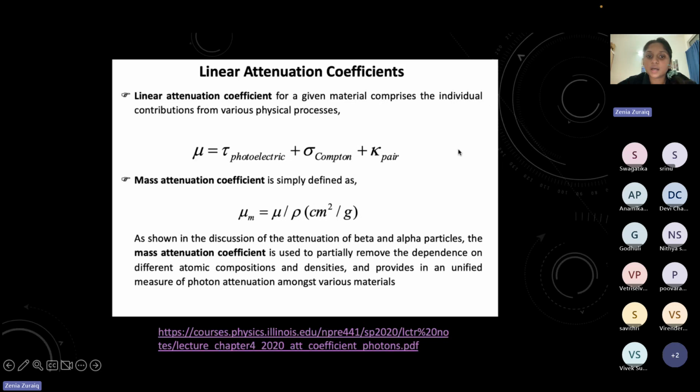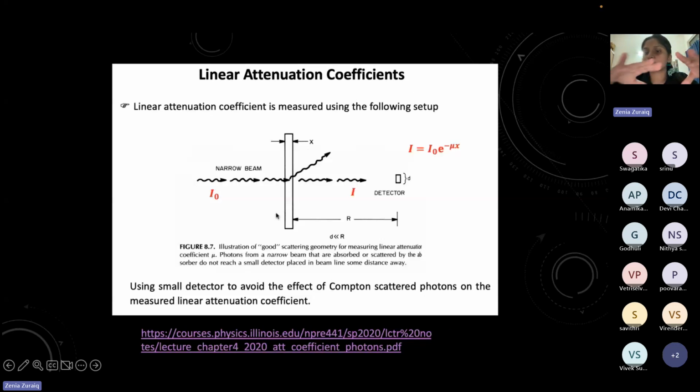The linear attenuation coefficient is very much related to the different kinds of processes which are happening. Here you can see that there are three contributions, and those three contributions are exactly from the three interactions that I spoke about: the photoelectric effect, the Compton effect, and pair production. Each of these can contribute to the attenuation coefficient, because, again, this is a linear coefficient, maybe it can get reflected, maybe it can get absorbed. So both are considered, whether it is absorbed or scattered away, like scattering from Compton scattering, for example. So we have to consider all three effects when we talk about attenuation.